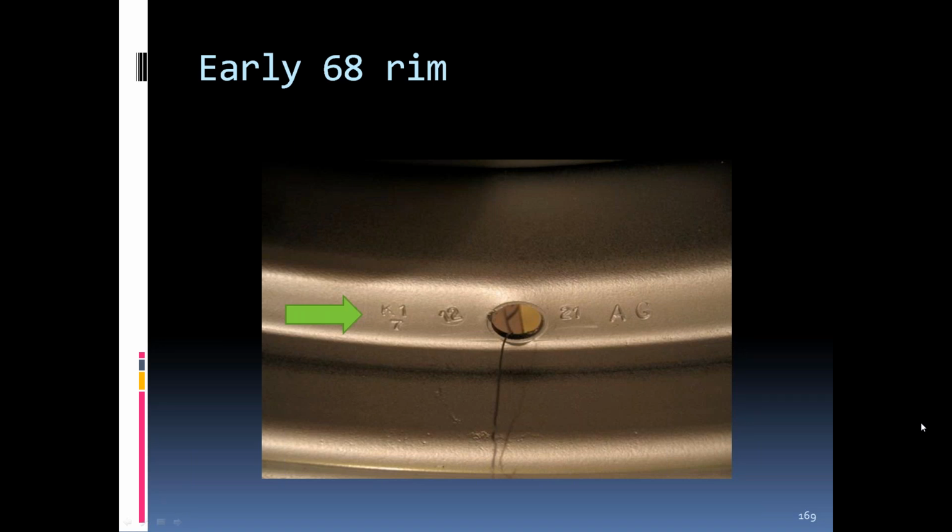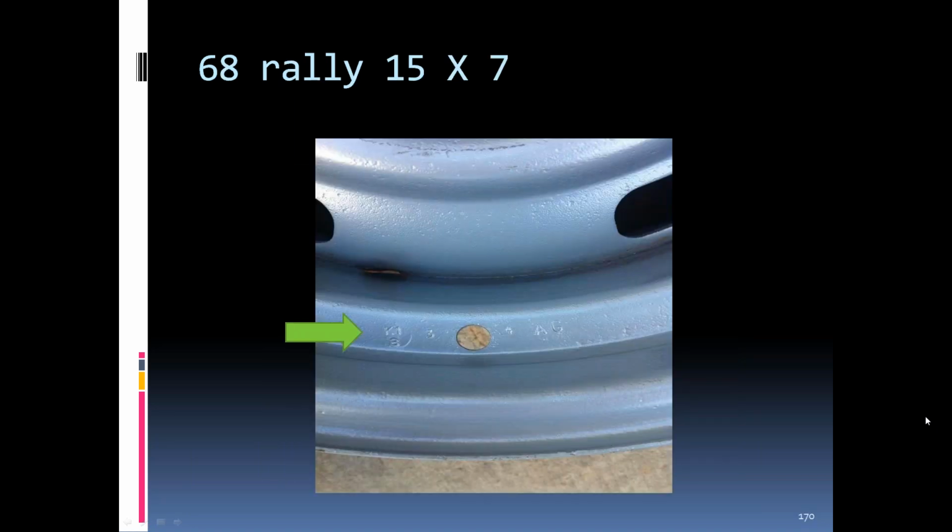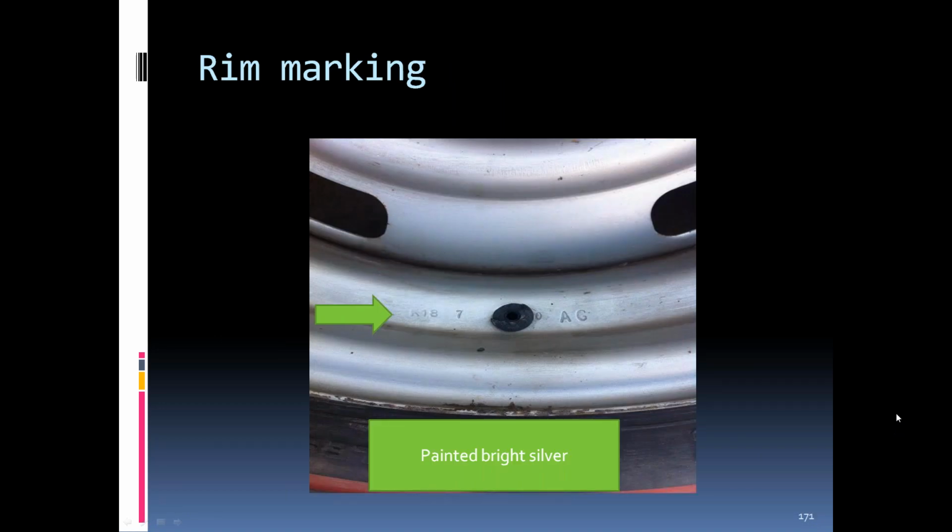You can see the information along the left side of the valve stem hole there with the manufacturer's plant, and then the dates underneath it. It's kind of different with the manufacturer plant and stuff above the date on this. That was in December, and it's still like that in March of '68. The date was still underneath the K1. I've got a rim here from July where they moved the K1 off to the side of the 8.